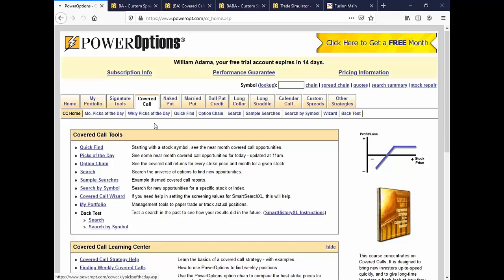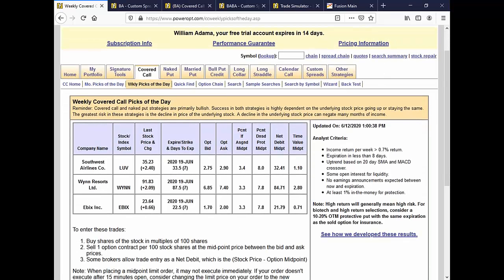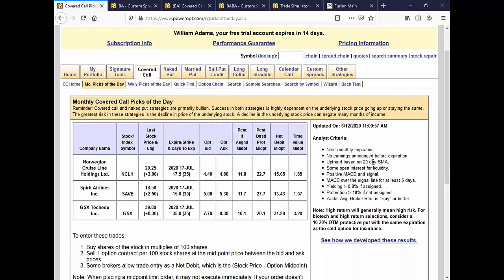Now, okay, in any case, what Ernie started to do a couple years ago is he said, you know what, why don't we just do this? I'm going to go back in time, and I'm going to try to create a trading plan for monthly and weekly covered calls and monthly and weekly naked puts. And he probably tried over 70 to 80 different criteria sets, different stock criteria, different option criteria, in the money, out of the money, earnings coming up, avoiding earnings coming up, and so forth. And essentially, after exhaustive testing over different market conditions, he found that the criteria that worked best were the monthly picks of the day that he created.